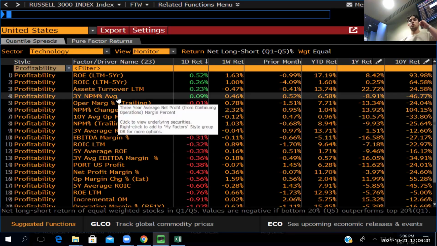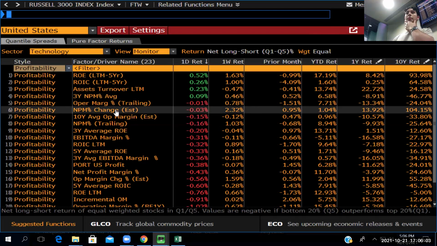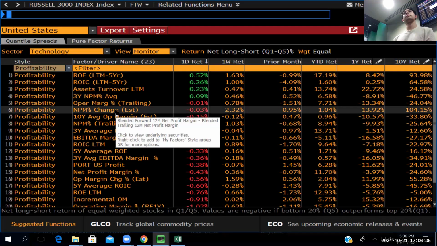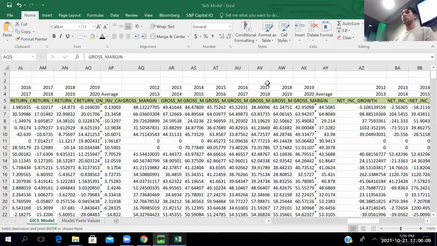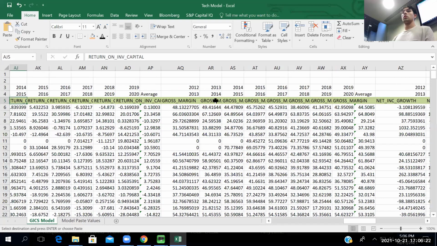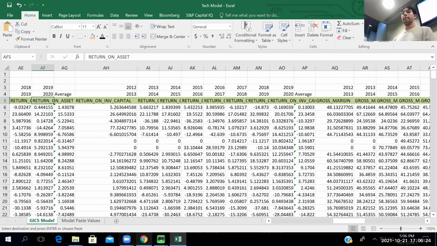So this net profit margin over time, is that not gross margin? No. Gross margin is revenue minus expenses. So profit margin is usually EBITDA over revenue. Okay. You can bring in gross margin.